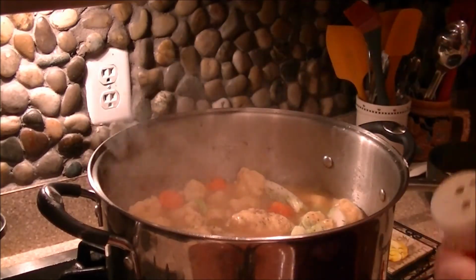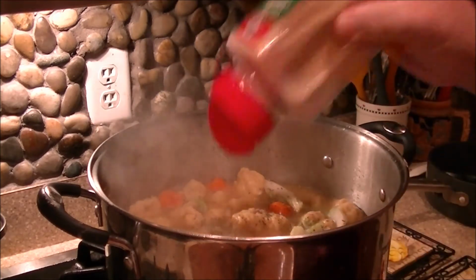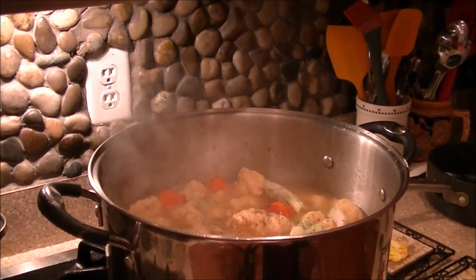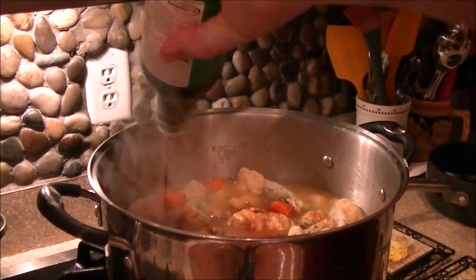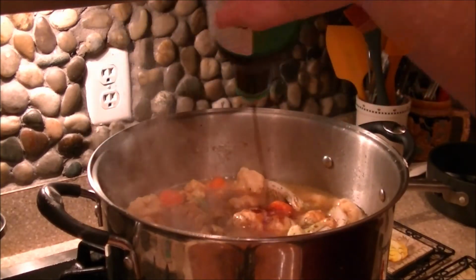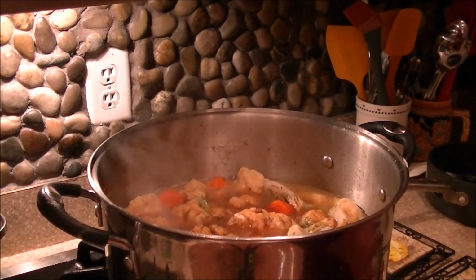Just give it a couple shakes in there. And some garlic powder. Give it some shakes. There you go. And got to have some soy sauce. This is the low sodium, but quite a bit of soy sauce. Gives it a nice dark brown color and a lot of flavor. Something like that. I'll stir it up here so you can see it.